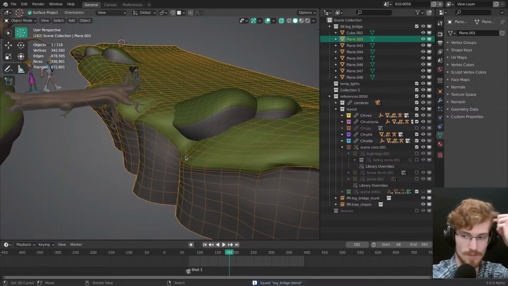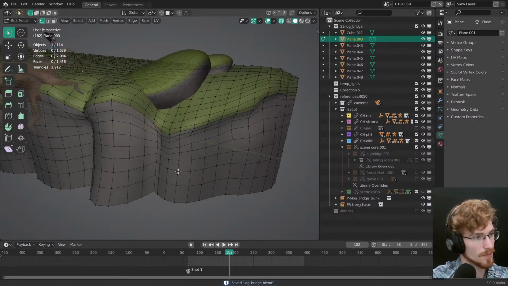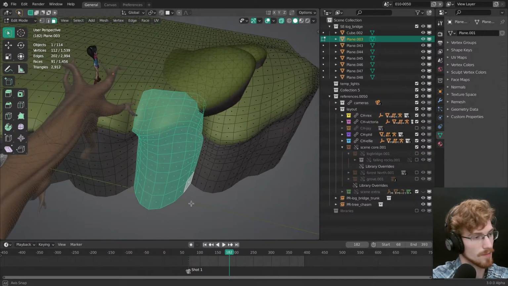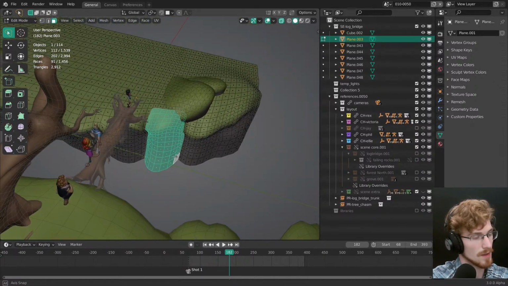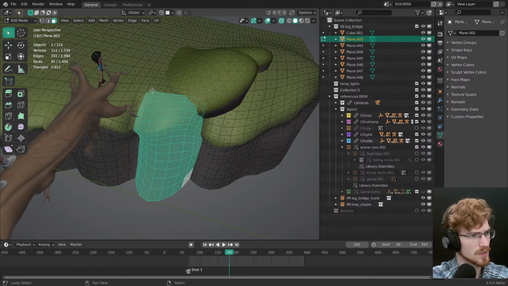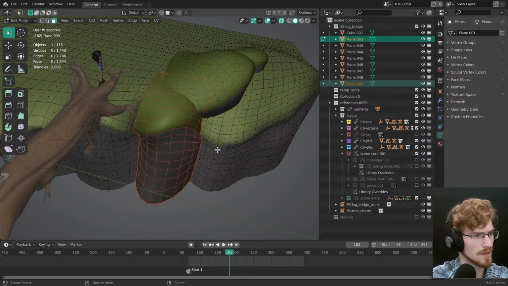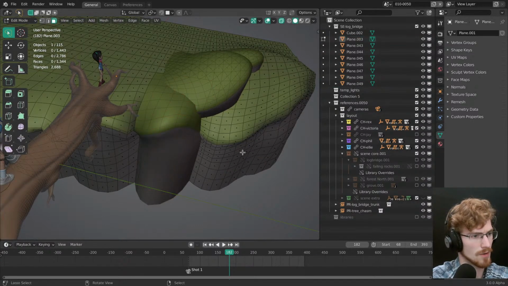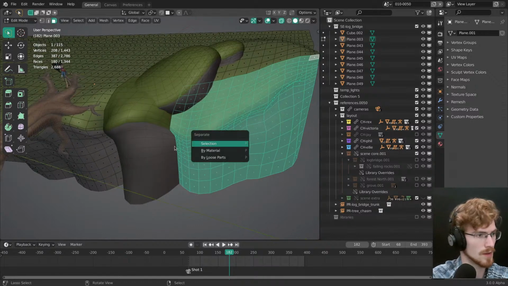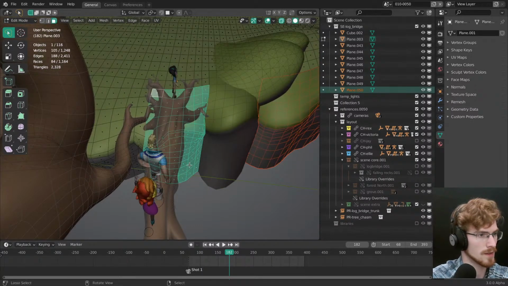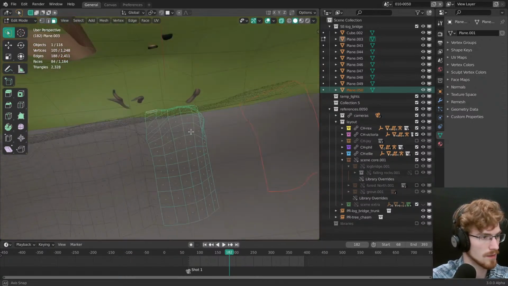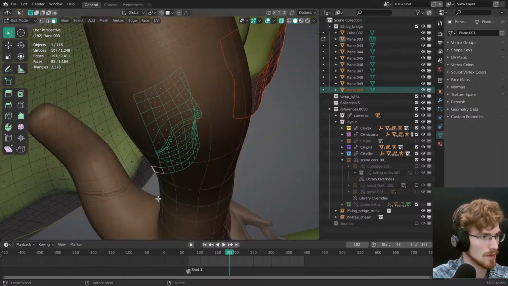Okay, like this. Now, I'm probably just going to split these into separate objects for now, because then I'm not really going into the ground contact yet for the animation.